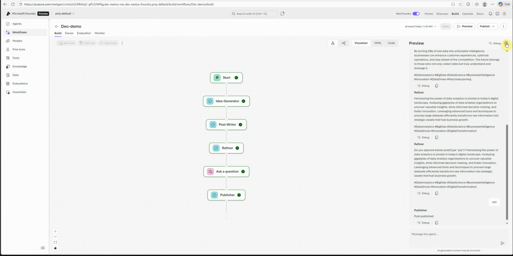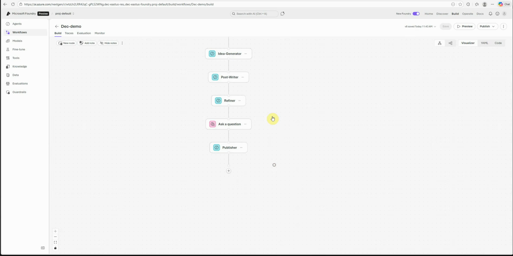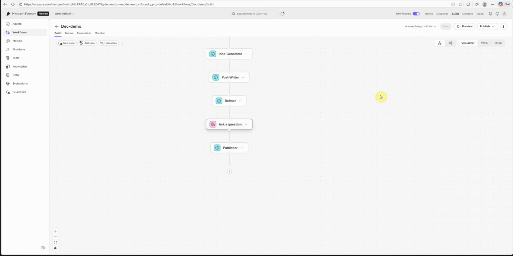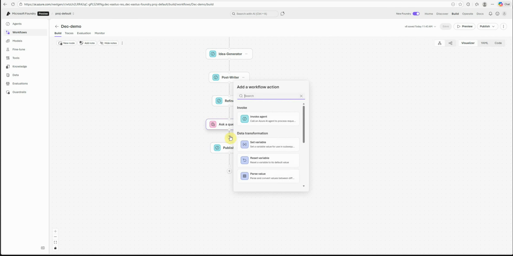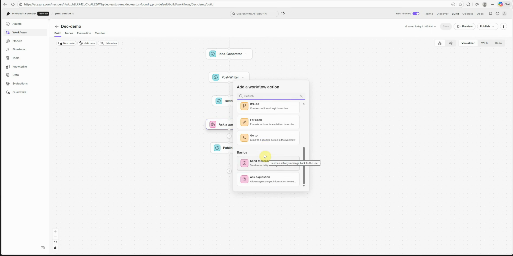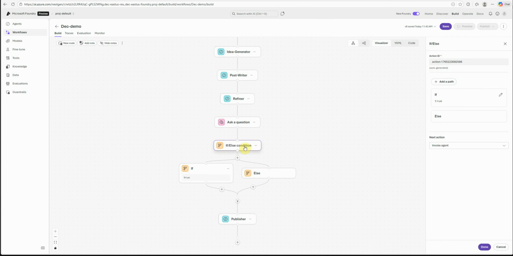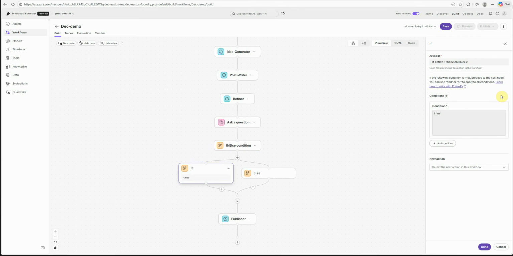Now let's change it. Now whatever the user's response is, we want to take a decision. So if it is approved, then only we want to go ahead and publish it. So what I'm going to do here is add conditional logic using an if-else block. And inside this if-else block, you can set the permission. So you can see when you want to execute this publish flow.